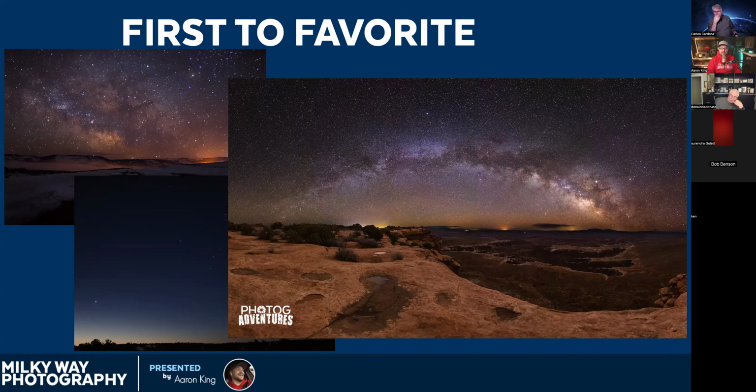So we're up on a high cliff looking down to other terrain that has another cliff that goes even further down. It's a really cool area, and it makes for an awesome foreground. And that plus a Milky Way panorama is just gold. And so it's my favorite image of all time.